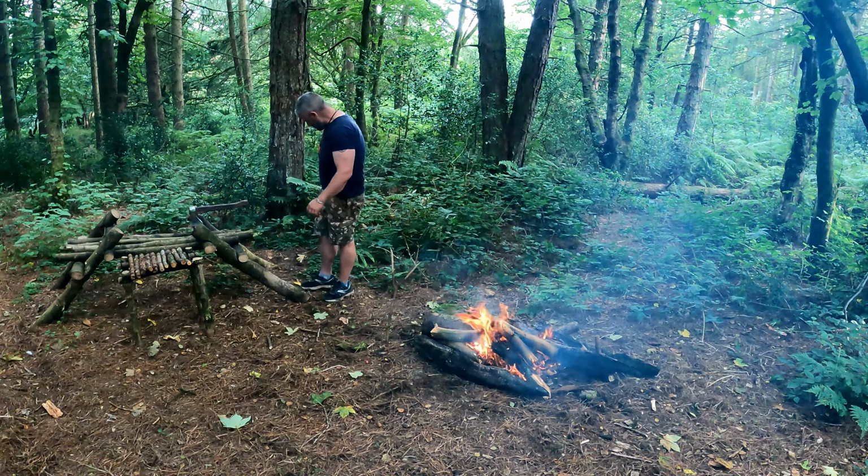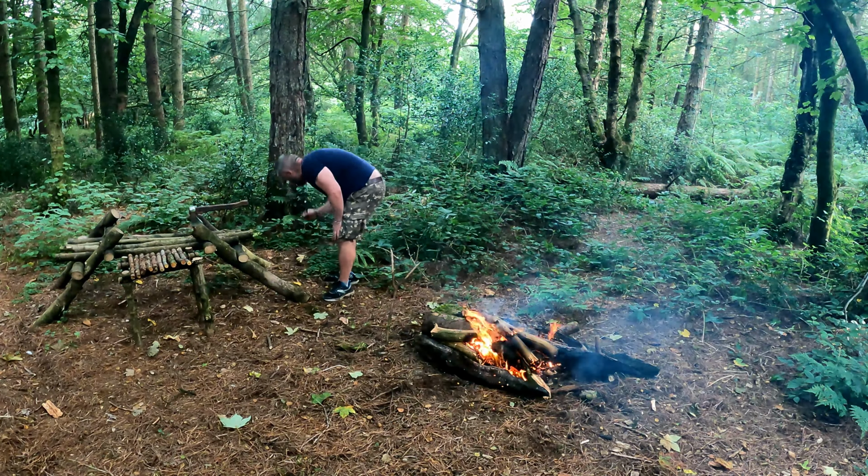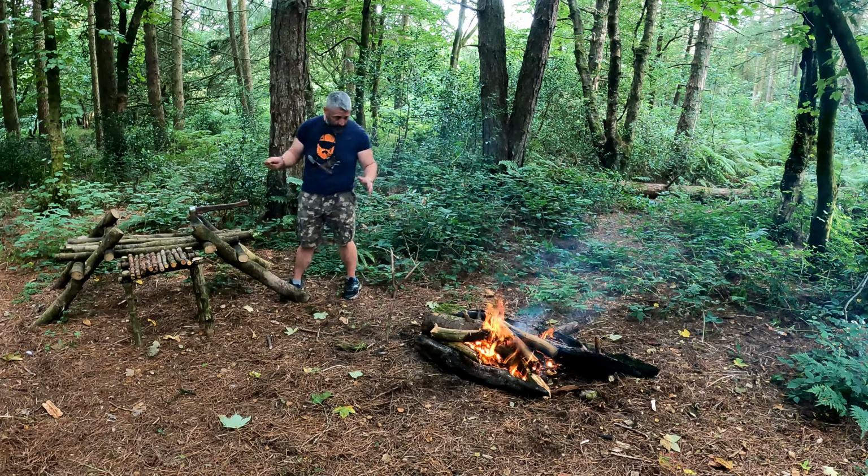Da Vinci bench still stands. Ooh, wood sorrel. The Da Vinci bench still stands.